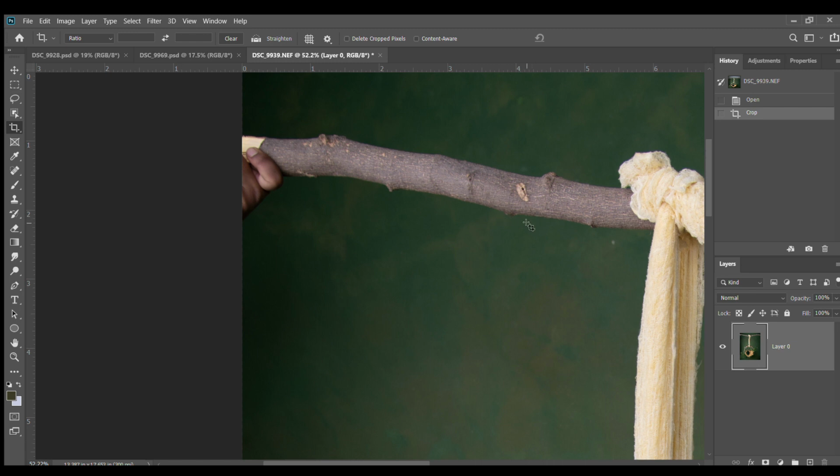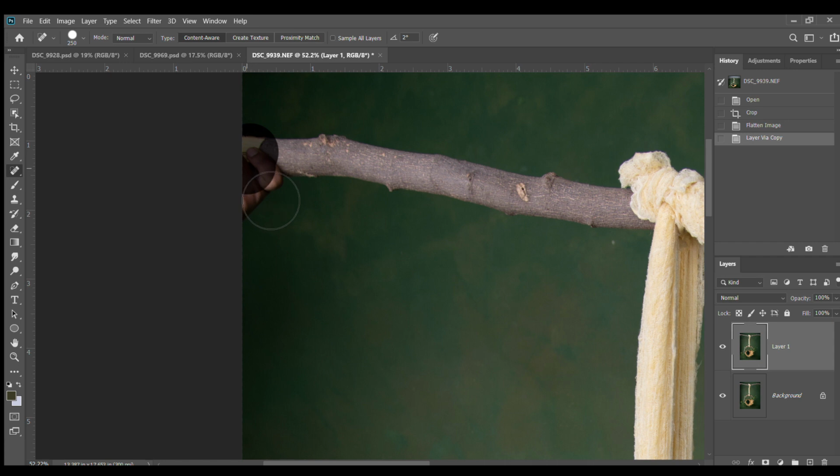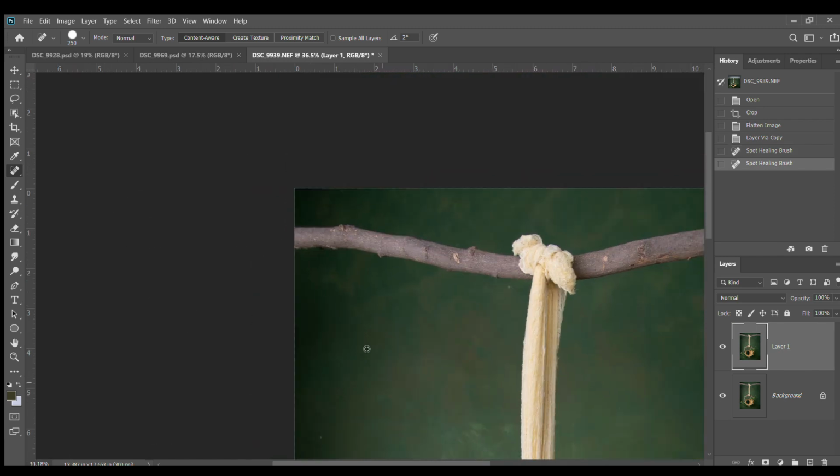We are now using the spot removal tool in Photoshop. Spot removal tool basically samples the area which we have selected around and then it will give us a result which will work 90% of the times, and very rarely it doesn't work. So let's see if Photoshop magic works here. Let's select this area. Let's wait for the result. Yes, it's done a very good job. There's a black mark there again. I'm going to remove that also.